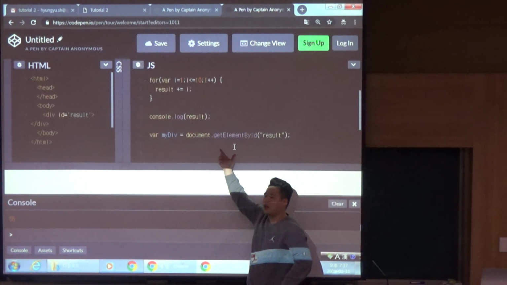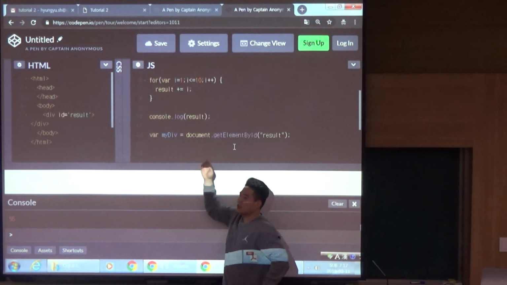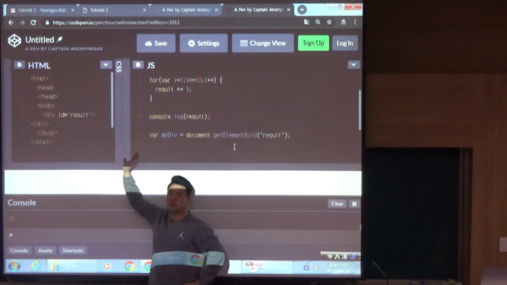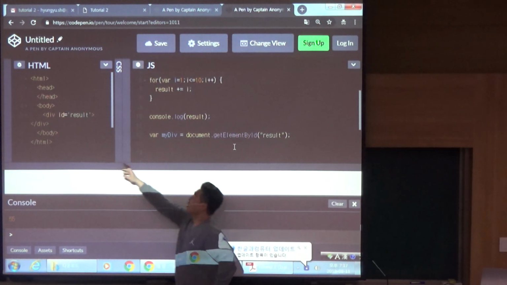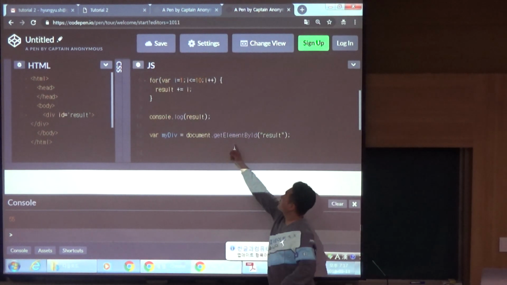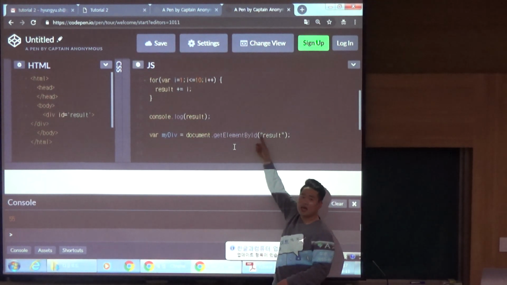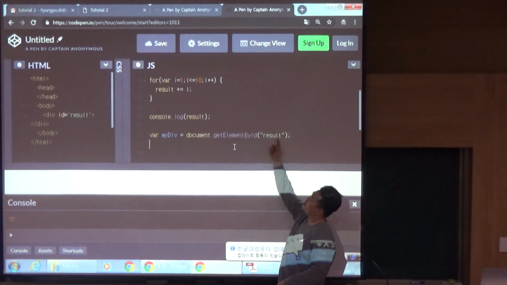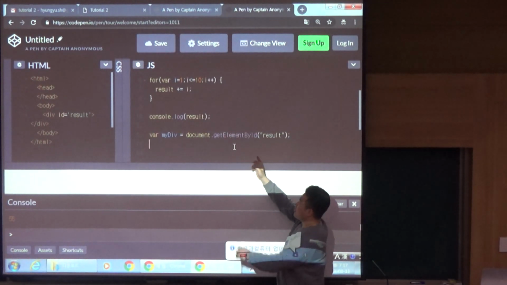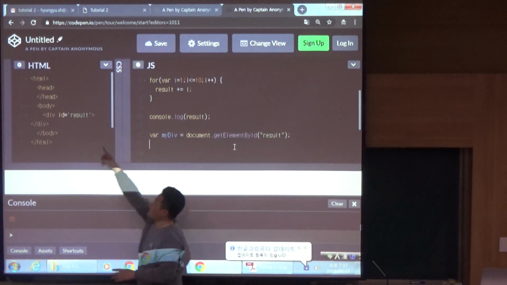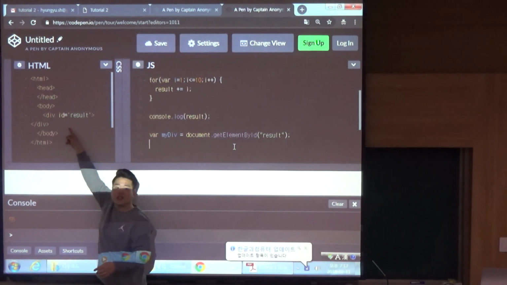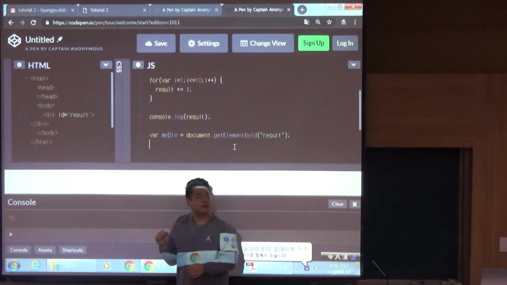So there is a special keyword, right? Document, you can simply think of document as just this code. And among the document, I will get my element by using ID, and the ID is result. Then it returns the object that points to this div. Okay?